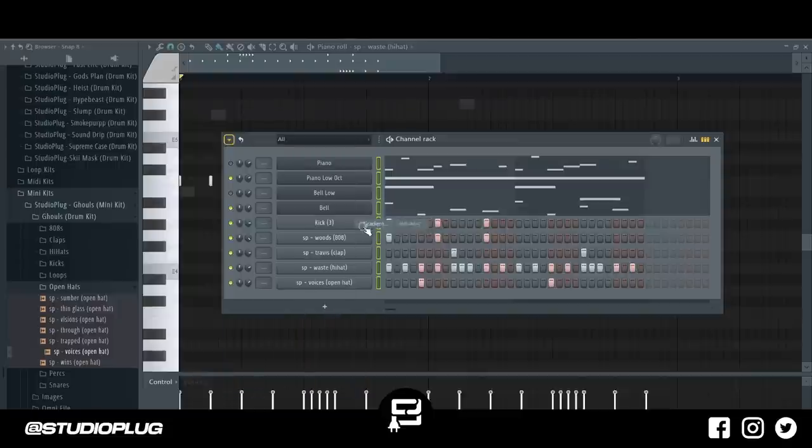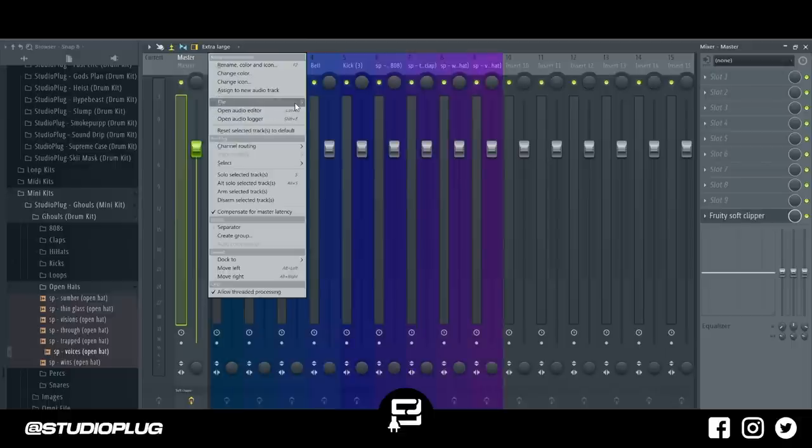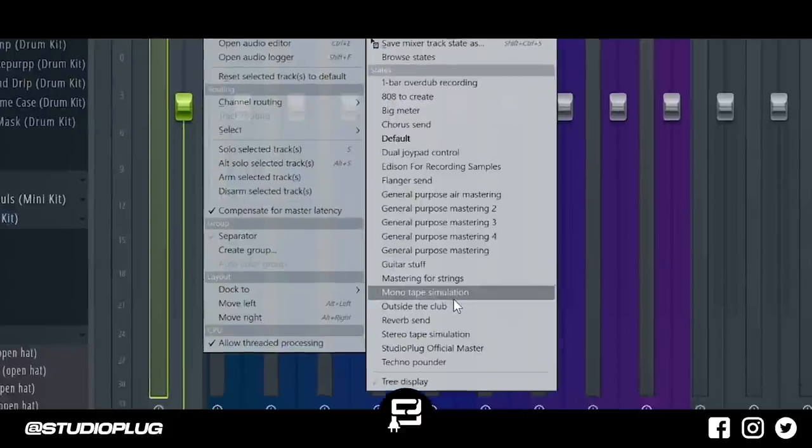All right, so now I'm just going to go ahead and color the select channels that I have. And let's go ahead and just set them to their own mixer channels. Once you have them all highlighted, just push Control Shift L. Go ahead and add a master. I'm just going to go with my mastering preset.